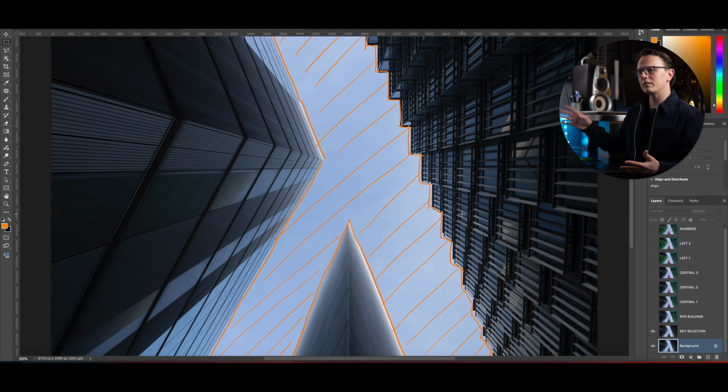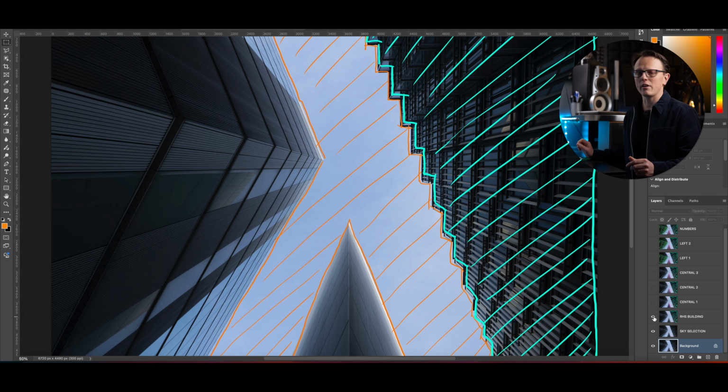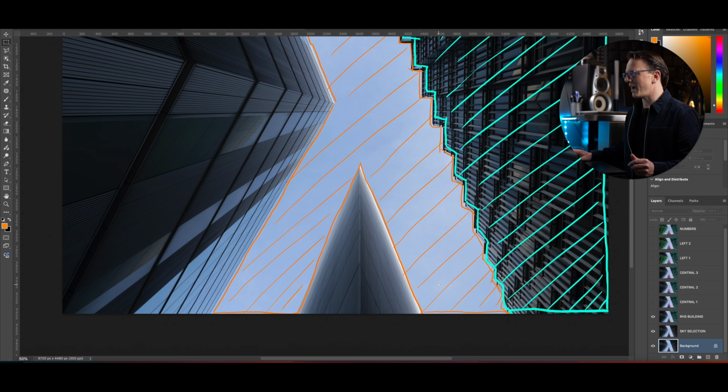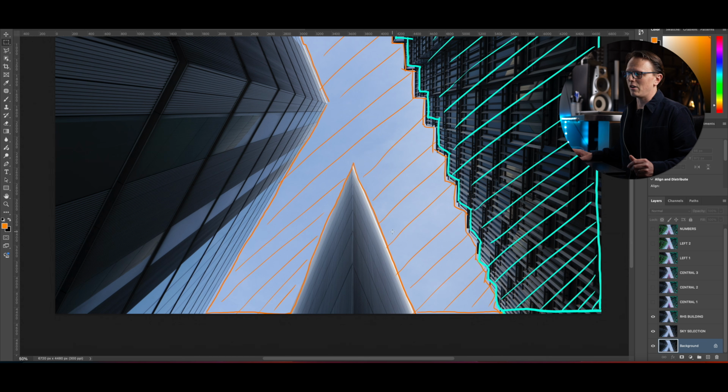I've already said that there are some distracting reflections in the right hand side of the building, but even if they weren't there, I still want to control the amount of light, creating a vignette around the image. So the next selection I need to make is the right hand side of the building. In the middle, I want to emphasize the light falling on this building and bring the viewer's attention into the center of the photograph. In order to do that, I'm going to have to make a selection of the right hand side.